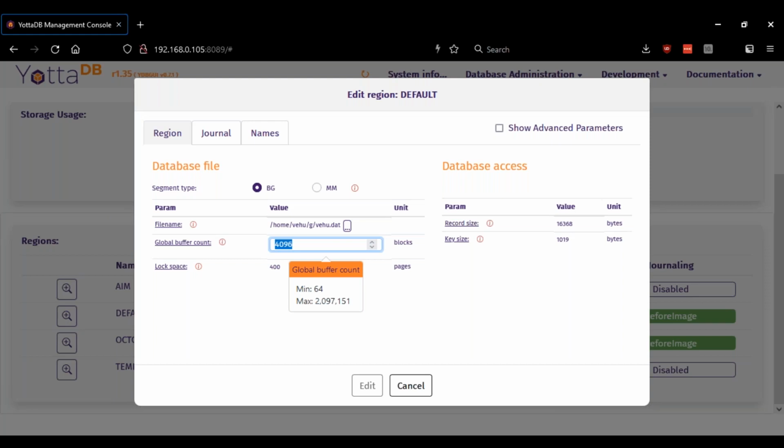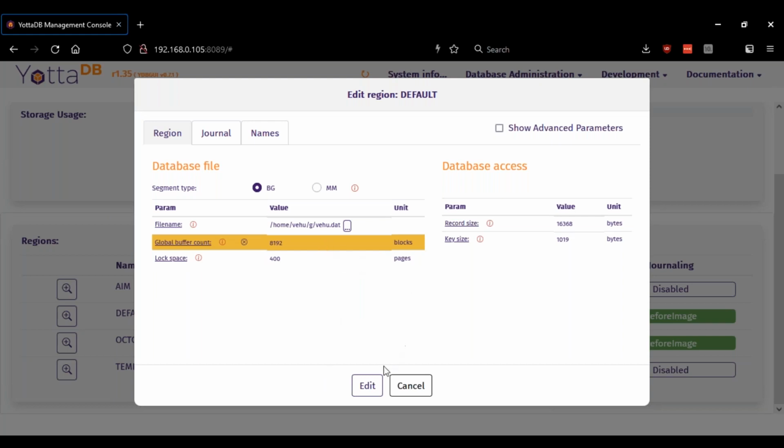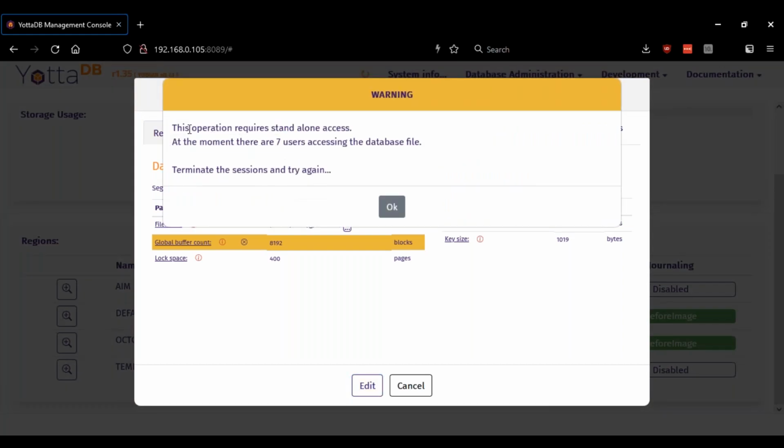Let's double this: 4096 multiplied by 2 is 8192. Now you hit edit, and it's going to tell you this operation requires standalone access. Yes, sir.